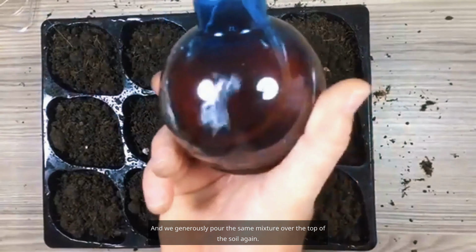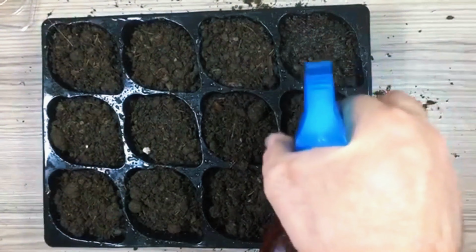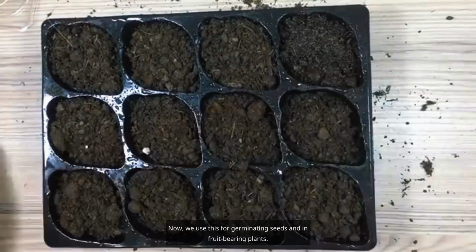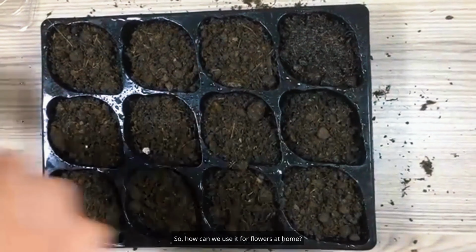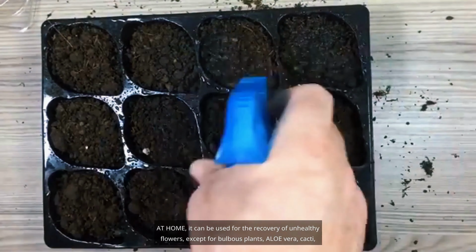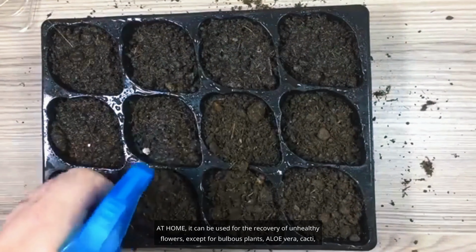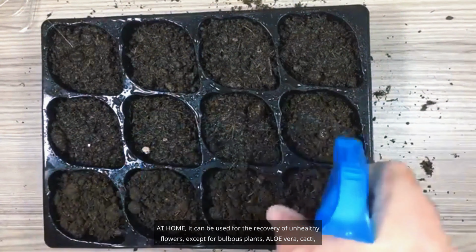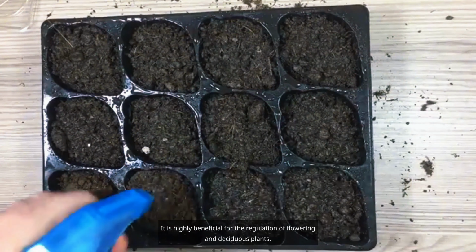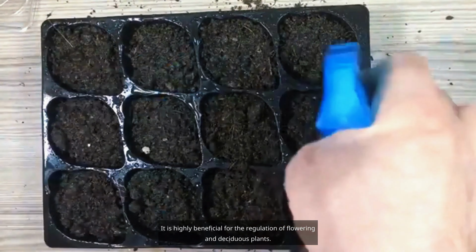And we generously pour the same mixture over the top of the soil again. Now we use this for germinating seeds and in fruit-bearing plants. So how can we use it for flowers at home? At home, it can be used for the recovery of unhealthy flowers, except for bulbous plants, aloe vera, cacti, and fleshy leaf plants like ficus. It is highly beneficial for the regulation of flowering and deciduous plants.